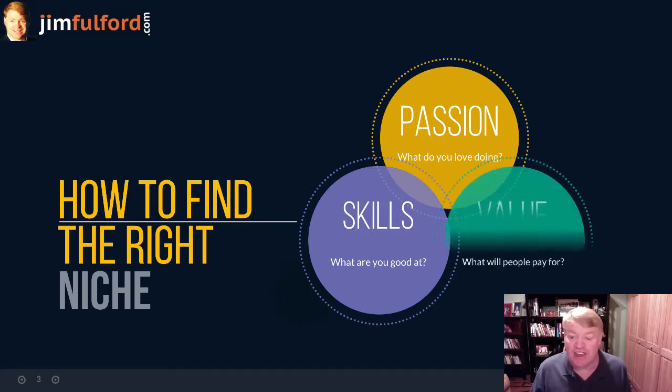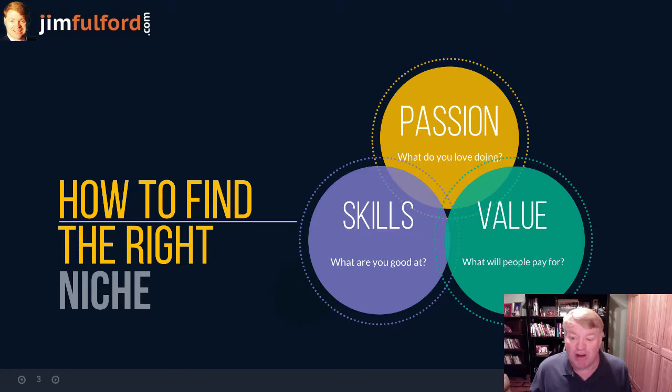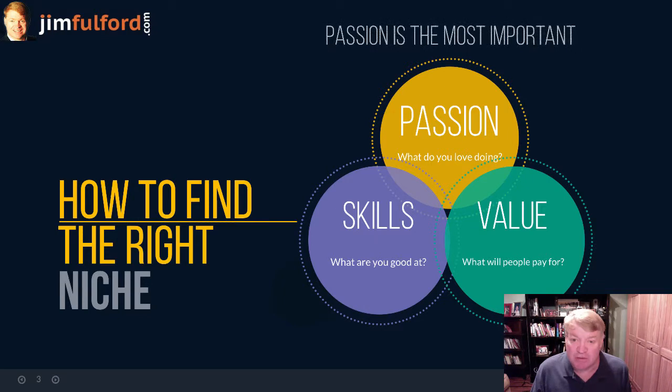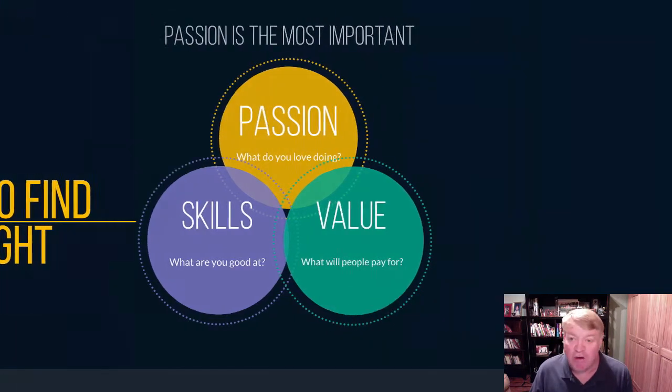And of course, the third thing is, what are people going to pay for? If you take an intersection of what you're good at, what your skills are, what you love to do, and what people pay for, the intersection of those three circles, that becomes your niche. That's the thing that you're special at. And of all three, passion, the one on the top, is the most important. The reason for that is that part of what you're going to be doing is creating a lot of content and educating and doing things in this area. If it's something that you love doing, you'll do it naturally. If it's something you don't like, you're not going to spend time on it. So that's by far the most important one.